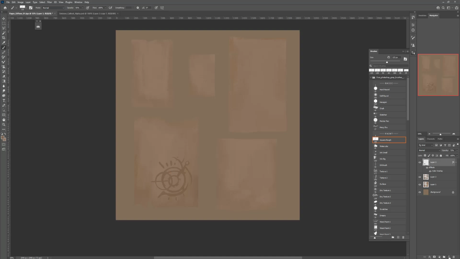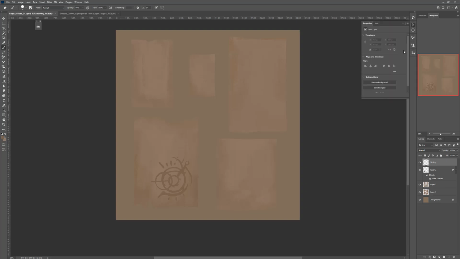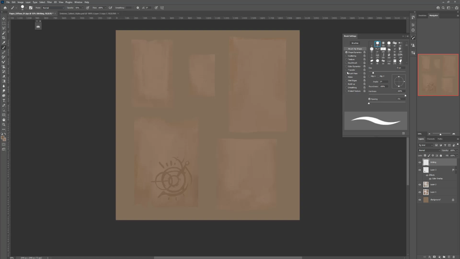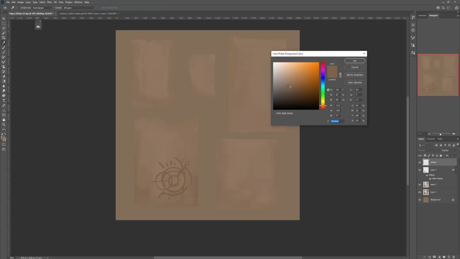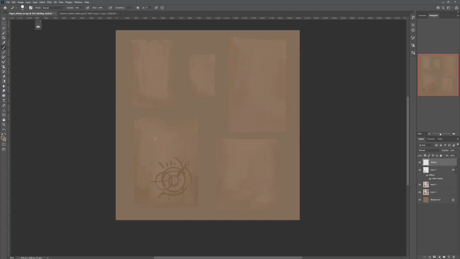Now let's select this color. I'm going to create a new layer, and I'm going to call this writing. This will be where we have all of the different writing going on here. Let's grab the hard round brush and go into its settings, and let's turn transfer off, that way we are getting fully opaque. That's what we want. Maybe we could make this a tiny bit darker. There we go. We just want to be able to read it.